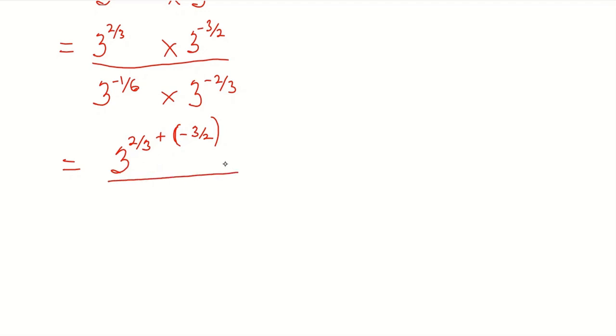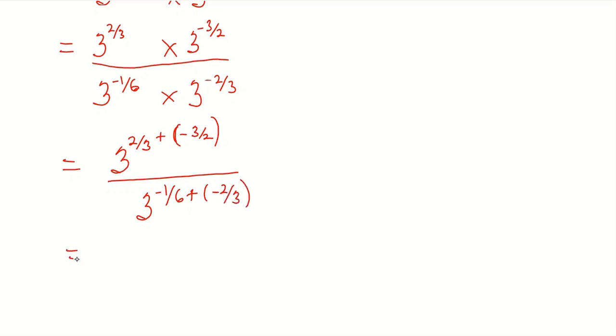all divided by, so the same thing applies to this one. We can see that the bases here are the same, and at the same time the bases are multiplying. So if that happens, we are going to write one of the bases and add the exponents. And so we continue, and we have 3. Now we add the exponents negative 1 out of 6, plus minus 2 out of 3.